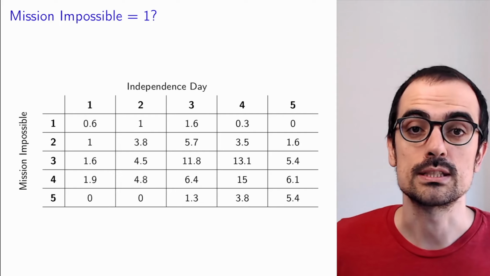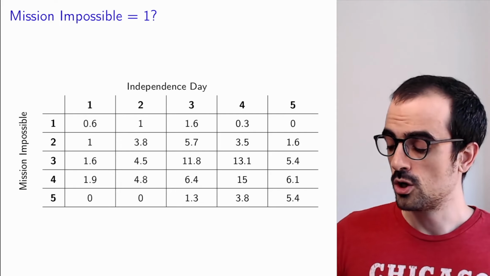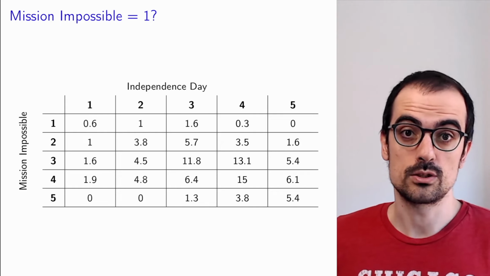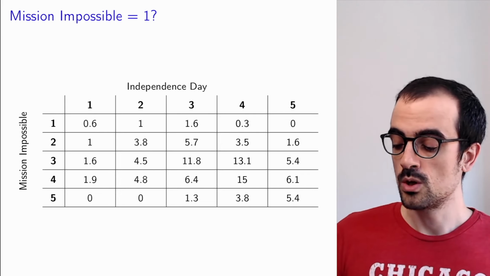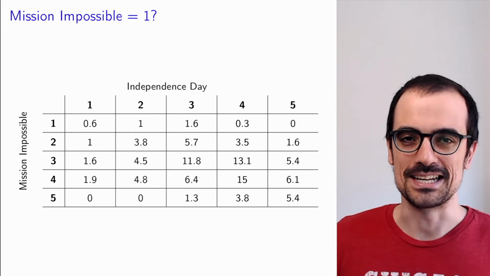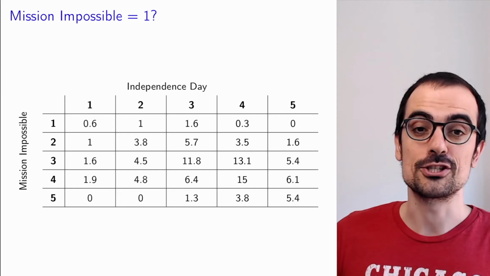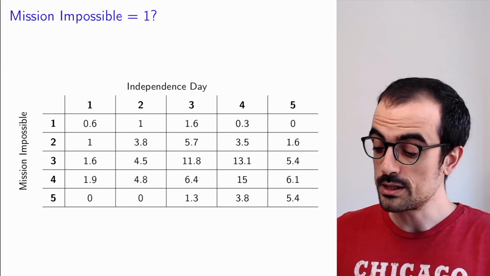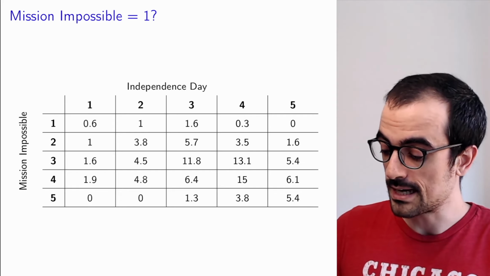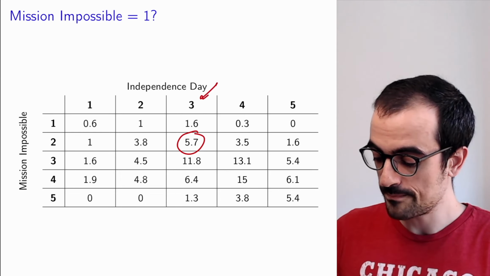All right, so let's take a look at an example. If you remember from the video on multivariate discrete random variables, we have ratings for 2 movies that came out in 1996, and I'm so old that I saw them at the cinema. They're Independence Day and Mission Impossible. This is the joint PMF. So for example, this means that 5.7% of the people gave a 3 to Independence Day and a 2 to Mission Impossible.